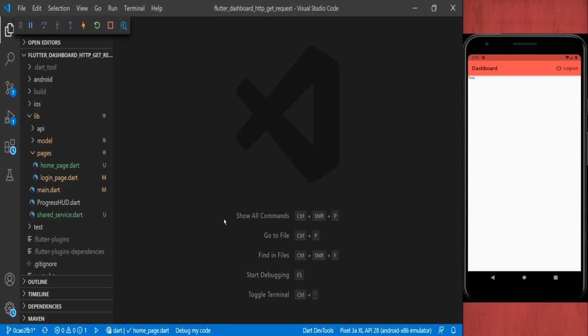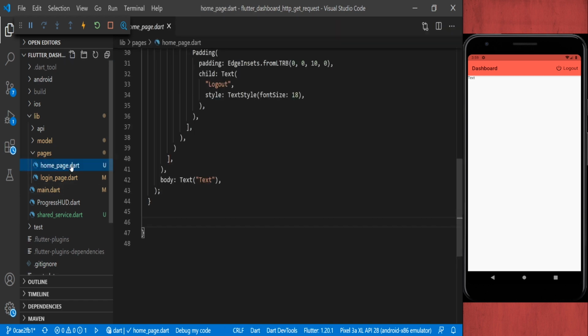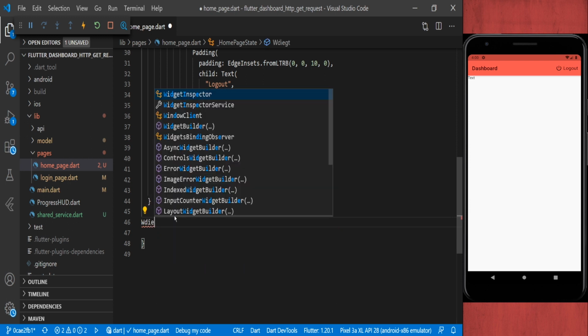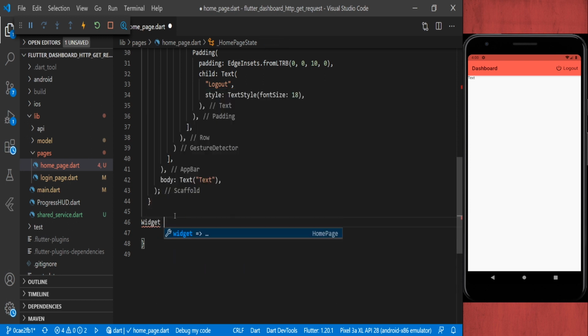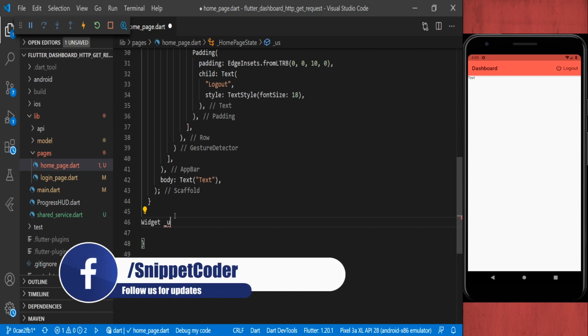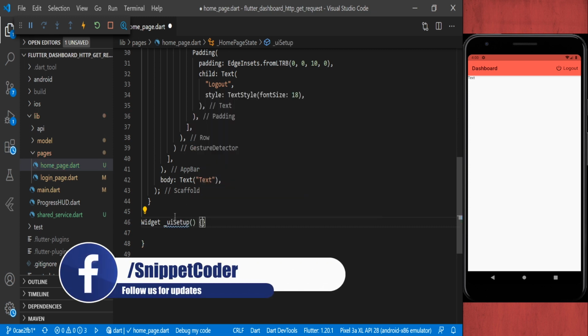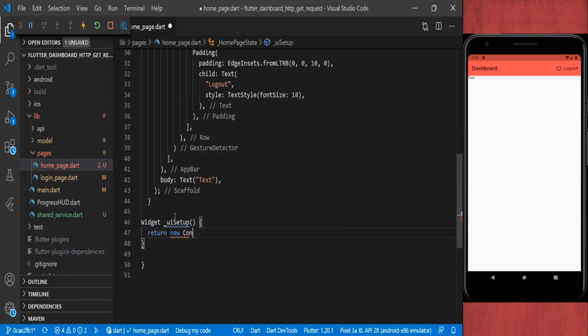First of all, we will update our dashboard page, that is the home_page.dart file, and we will create one widget here, that is widget underscore UI setup, and here we will use the container. Inside the container we will use center alignment.